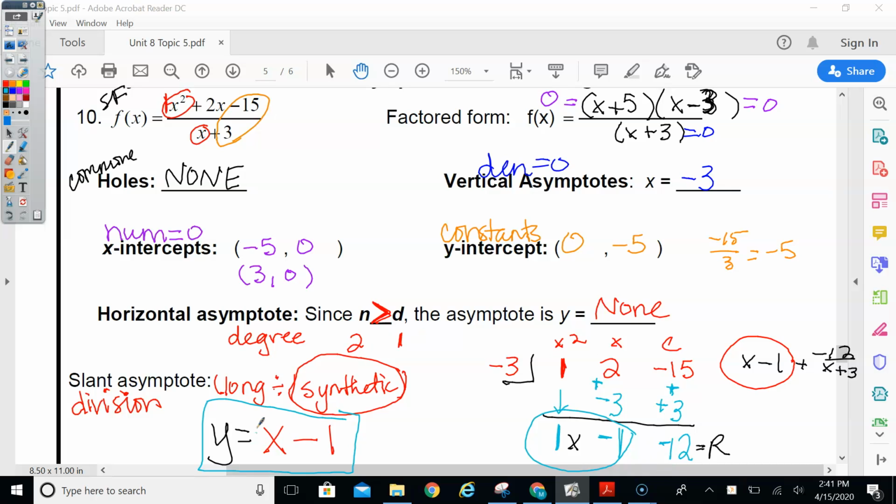Okay, so only when it's 1 degree more do you have a slant. You can still do this otherwise, but it's not going to be a slant. You're going to end up with a quadratic or a cubic or some other polynomial. This is linear. So a linear line is a straight line that's slanted. Okay, so that's what we're going to do for these last few examples.